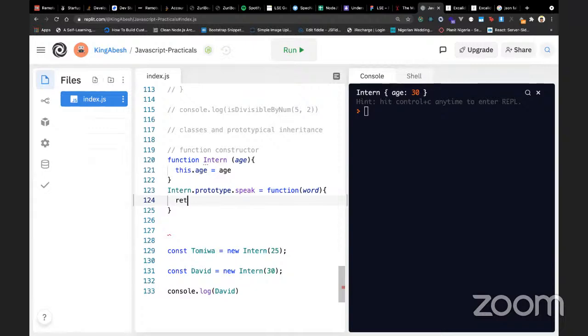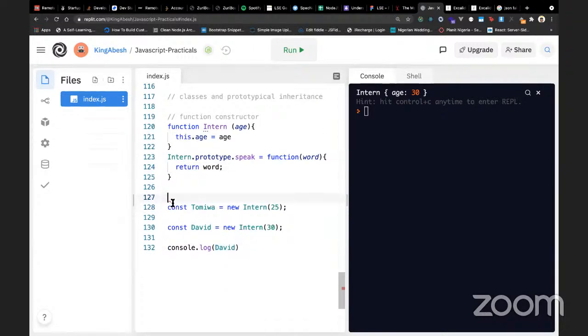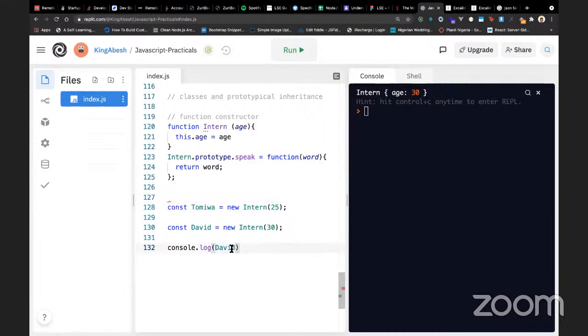So let's make some David. Sorry, I can't pronounce the name right. Don't be angry with me. So if I come here and I do David.speak and I give it the word, what should it return? It returns hi.